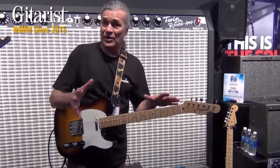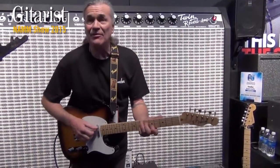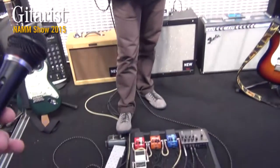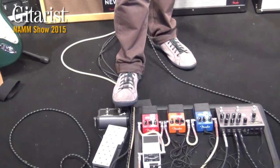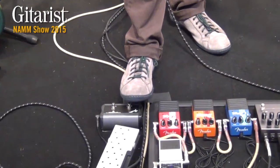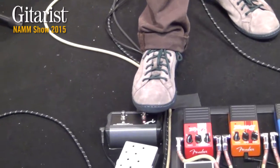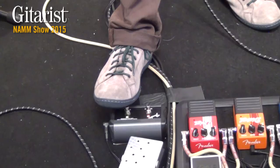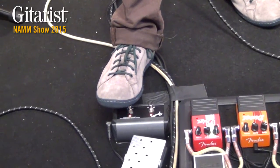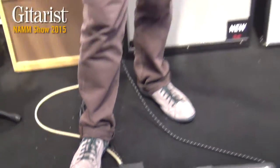That's volume 1 with a little bit of delay on it. And I'm going to show you how the volume thing works. It's all foot switchable. You've got volume 1, a great clean tone at a certain level. You can set volume 2 at a little bit different level, so it gives you more of that great clean tone. And then there's a 6 dB boost that operates on volume 2. And it's another step up. So you can set 3 great levels of the same clean tone.